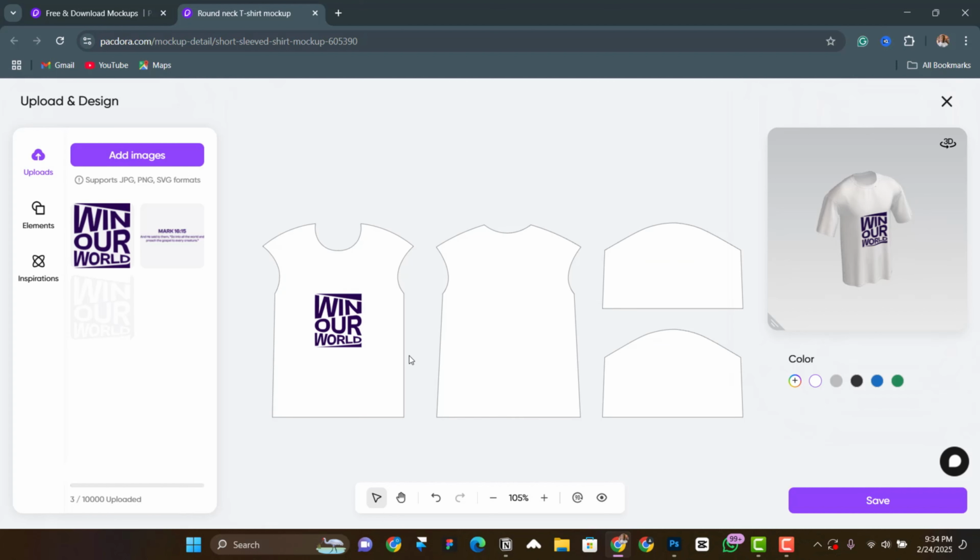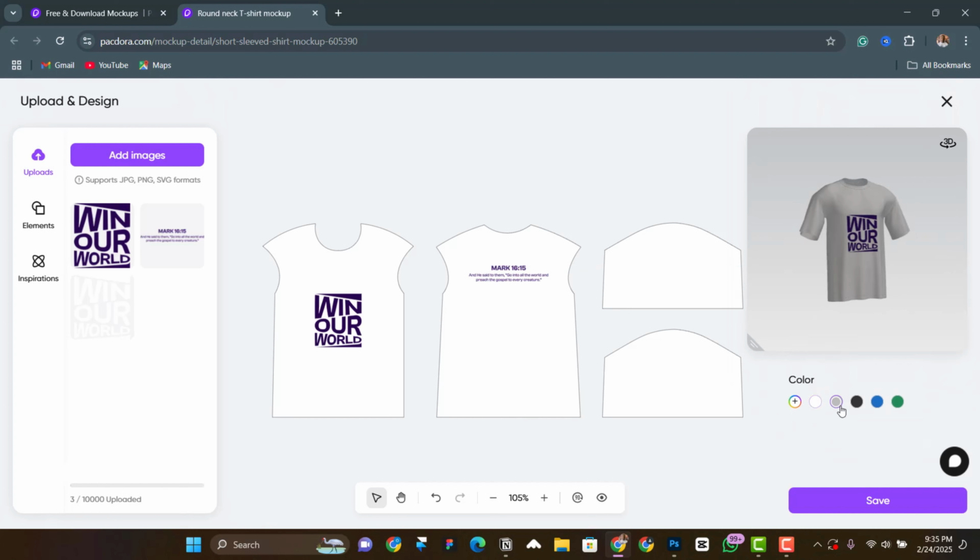So this is the front. I think it is okay for me. You can just rotate it like so, check if everything is on point. And what I'm going to do next is to bring in the other image that's behind the t-shirt. I'm going to add this one like so. As you can see, it is facing here. So all that you have to do is to just rotate it to the back to check what you are doing. It's very simple.